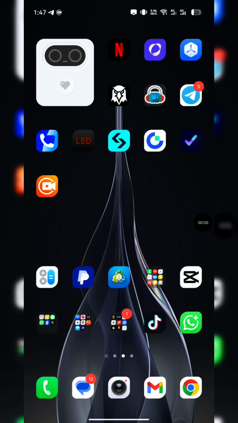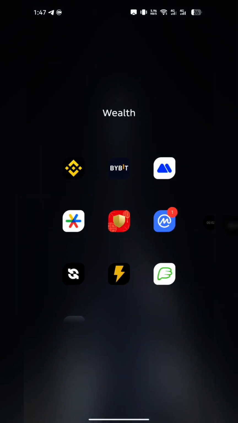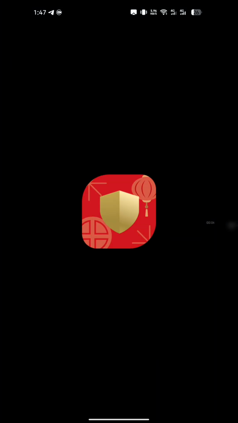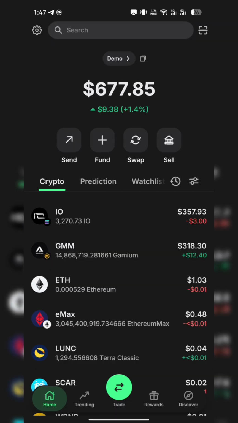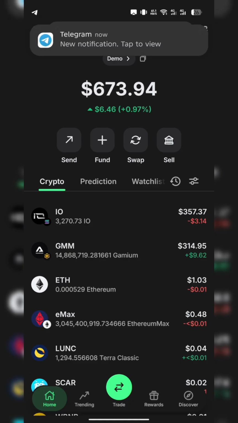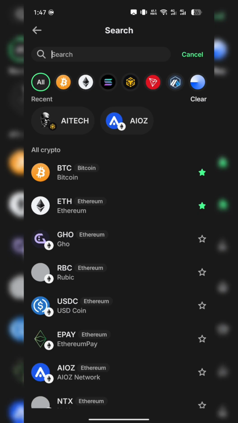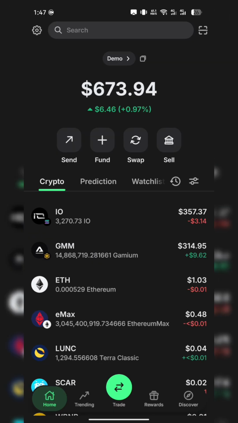Okay. So first thing, let's go to our Trust Wallet right here. Now, Trust Wallet have changed logo because I think that this is a Chinese something. Now, this is how much that is on my wallet right now, but it's way above this particular amount right here. So now, how do I get back all of the cryptos that were on this wallet? How do I find them? Here's what you need to do.